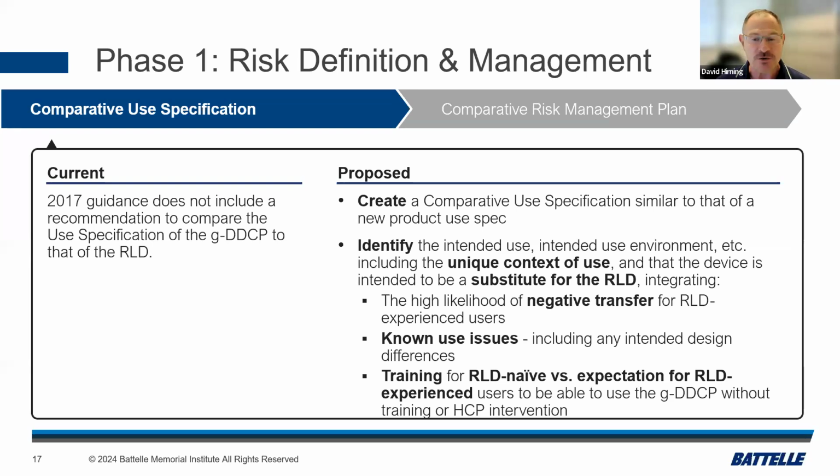We also want to make sure that any intended design differences are identified as early as possible, because we've now had the opportunity to compare and take a look at any known use issues from the RLD. We also want to include the unique context of use as it relates to RLD naive users versus RLD experienced users, and the potential for the negative transfer from those RLD experienced users. And then, of course, we want to make sure we take a look at the training expectations.